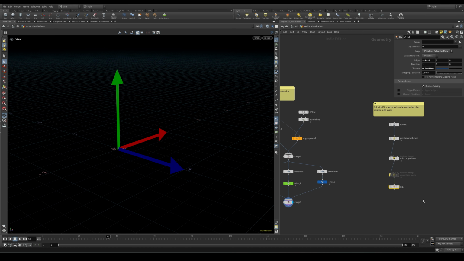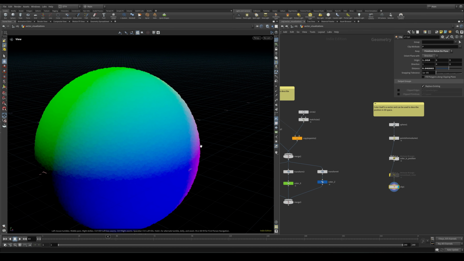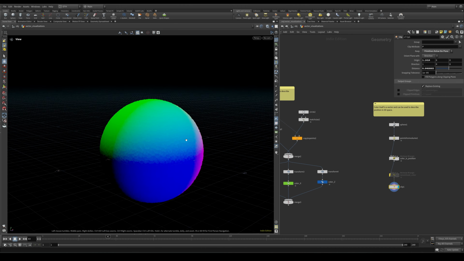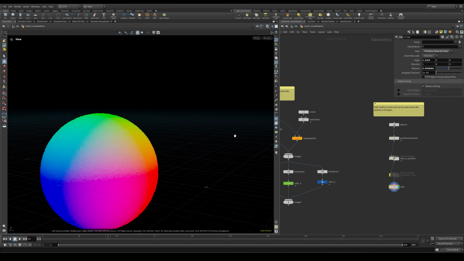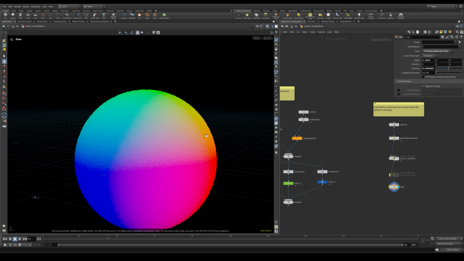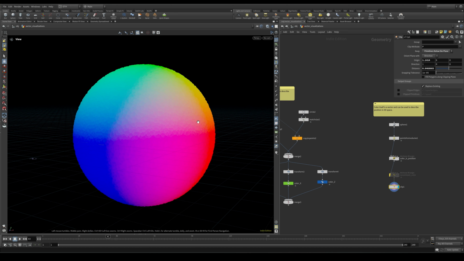So if we take something like a sphere and we put points in it and we have those points represented by their colors, we get this sort of color wheel, right? And so this is just kind of a tangent. We realize that all it is is three values. Those three values can represent a lot of things, and a lot of things can represent those values.